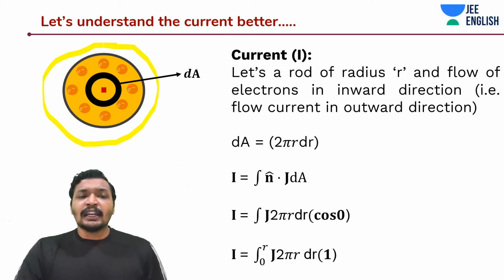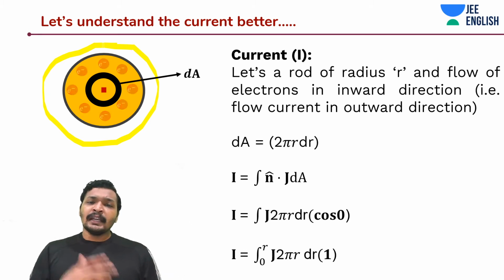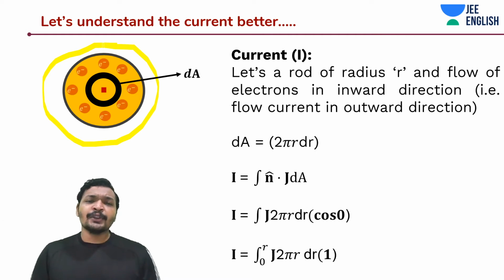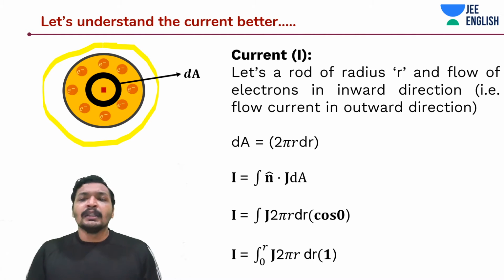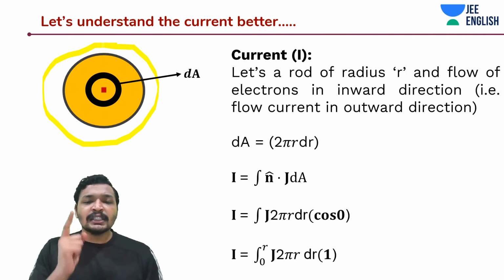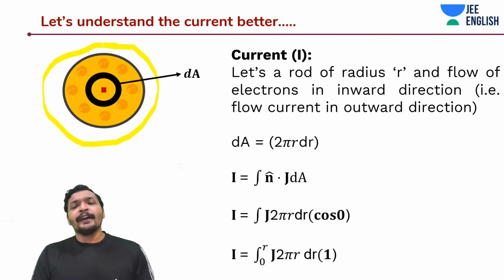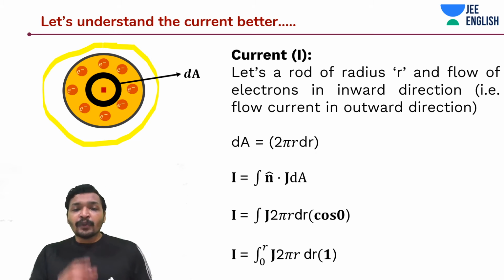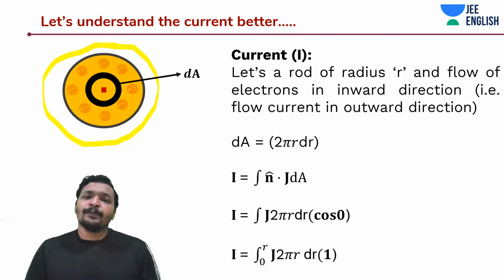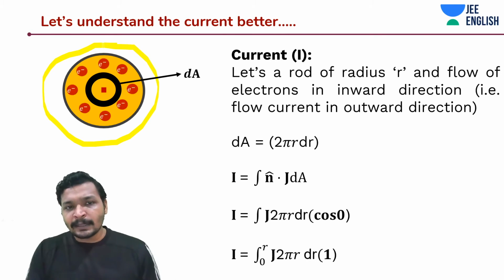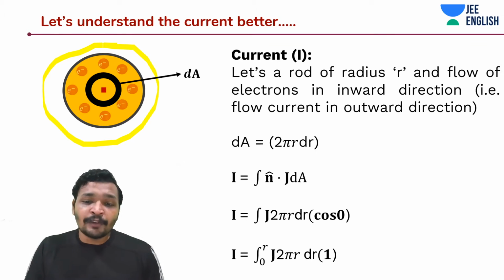In this, the electrons are flowing, accumulating, deaccumulating, and now they're asking you to find out the current. Current density is denoted by J, there is a constant J, and you need to find out the current. So how do you do this? You will take each elemental area. If the current density is constant, then it is not varying, and you can directly multiply with area. It's a very simple way of doing it.